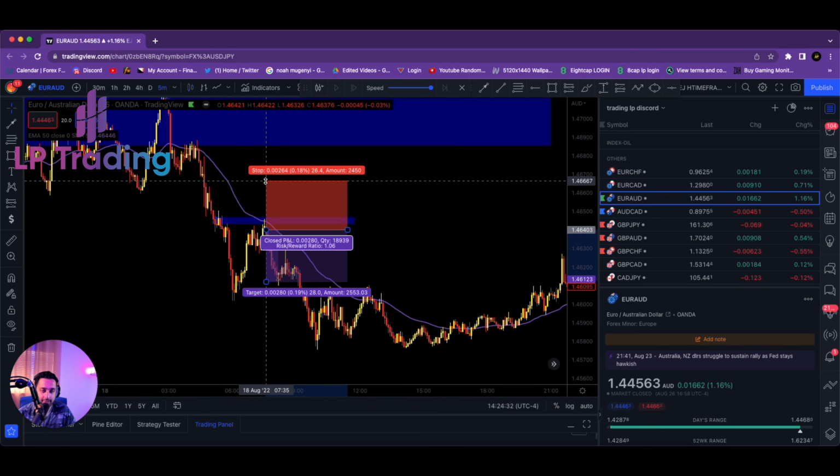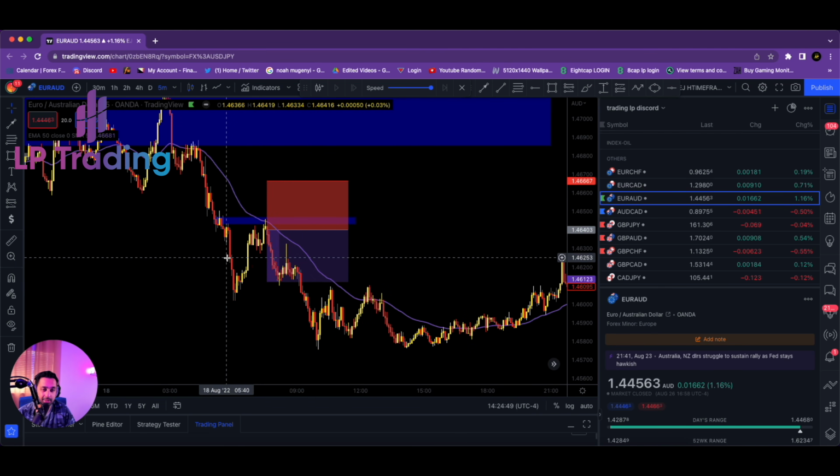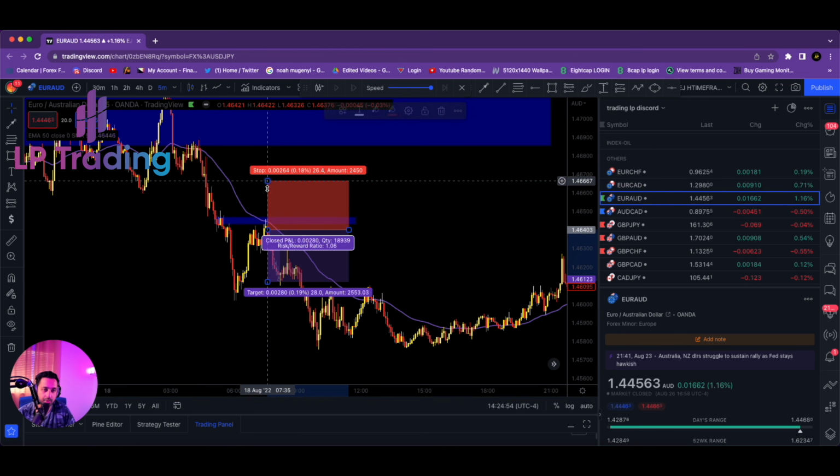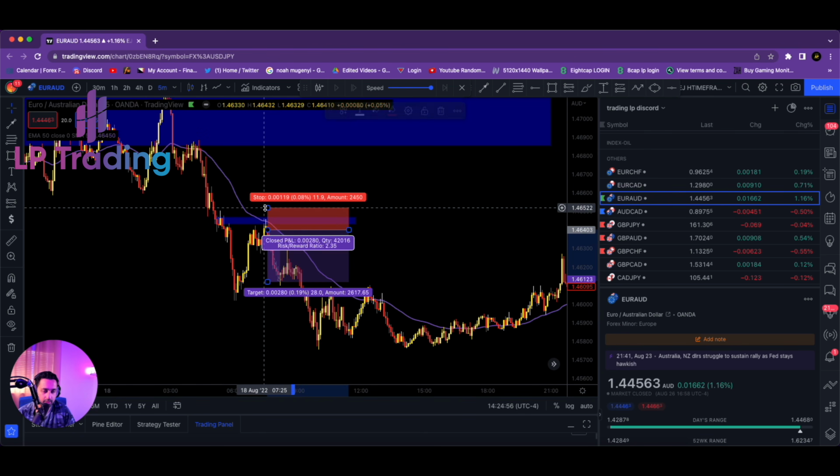You can either be safe and put your stop loss above there. If you really want to do a 1 to 2, 1 to 3 with safe, your win rate's going to be really high, 80%, maybe even higher, when you start using safer stop losses. But if you trust that we are in the push and you tapped the right supply, like I would 100% trust this, I would even maybe go up to the 15 minute just to do a confirmation, but a stop loss above there can be fine.